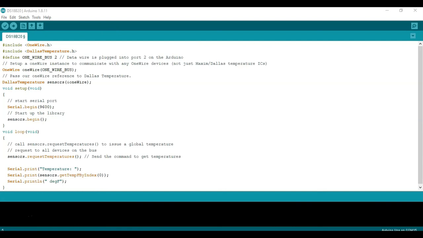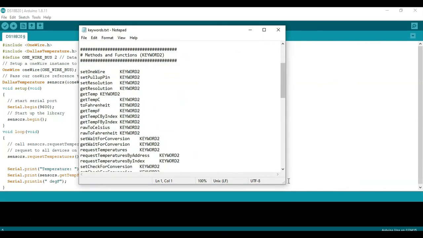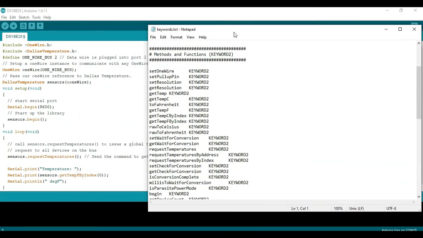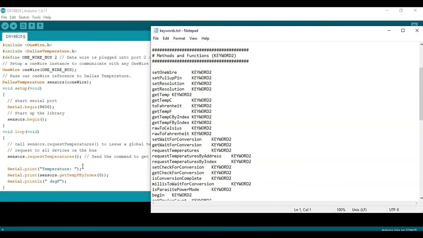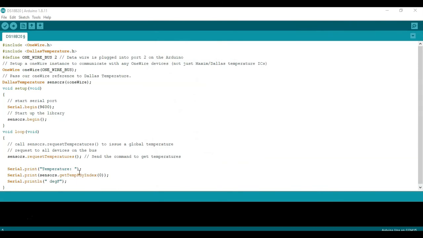Now, if you went into the files within the Dallas Temperature Control library, you would find a file called keywords. If you read it, and I'm pulling it in here so you can see it, you would see that it has all the keywords and methods that are critical. Here you see that we have get temp F by index, that will be this one. Sorry, that's C. This is F. So if you wanted to call out the temperature in Celsius instead of Fahrenheit, all you gotta do is run this one, which is the same thing, just change the F to a capital C. Other than that, that's pretty much the code. So let's proceed to an example of using it.